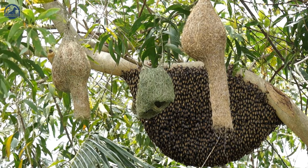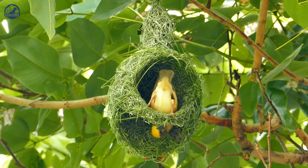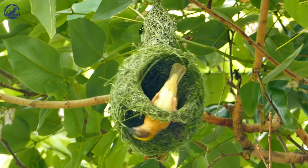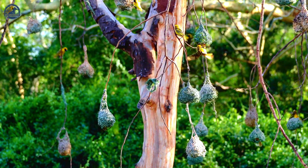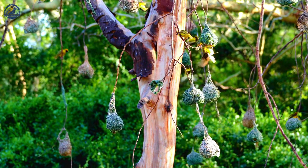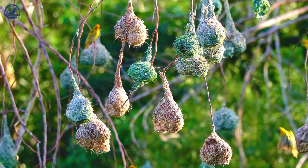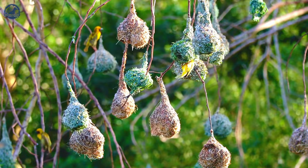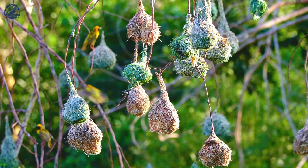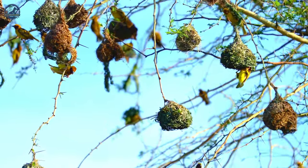The ideal design has a long tube that connects to a chamber, which will optimistically serve as the nursery. When the nest is complete, the male will announce an open house by fluttering his wings. He invites a female home and hopes she approves. If she does, there will be eggs in the nest within days. If she doesn't, the nest is usually abandoned. A male will often make multiple nests over the course of the mating season.